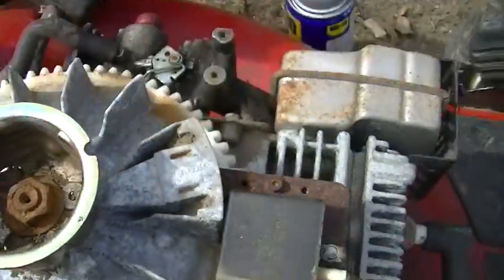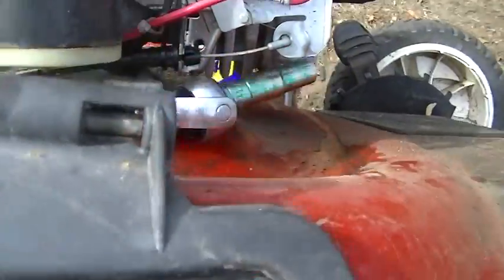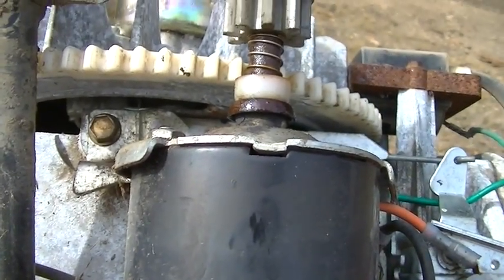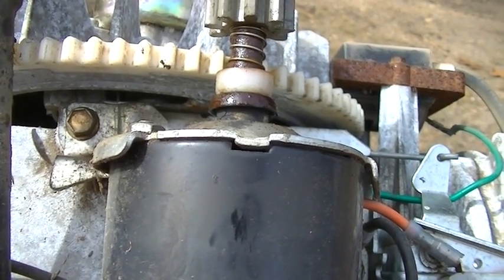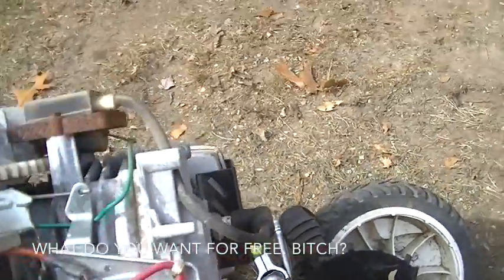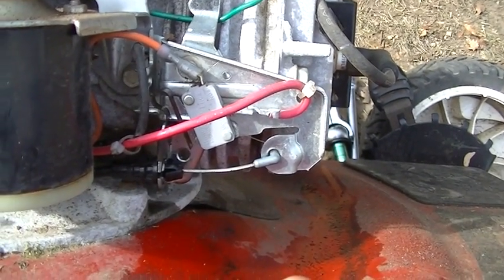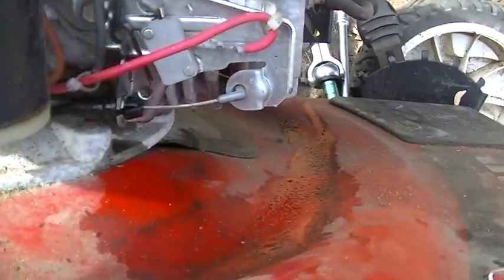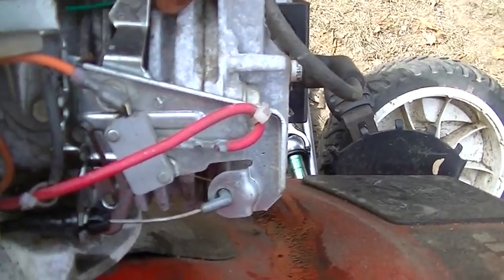Like, where does it go? Yeah, you can see the brakes inside there. Jesus Christ. Pain in the ass. But then again, I loosened that adjustment for the wheels. So did that have something to do with this? I don't know how. Because this is it right here. And it moves okay.